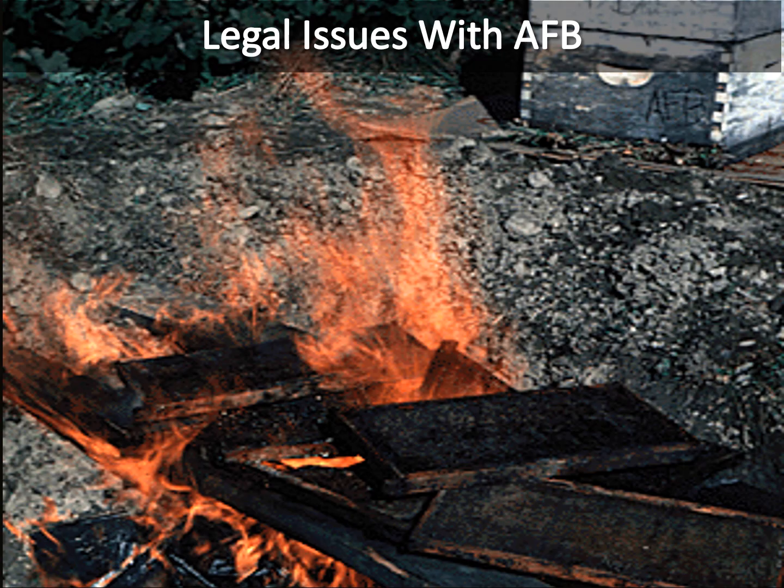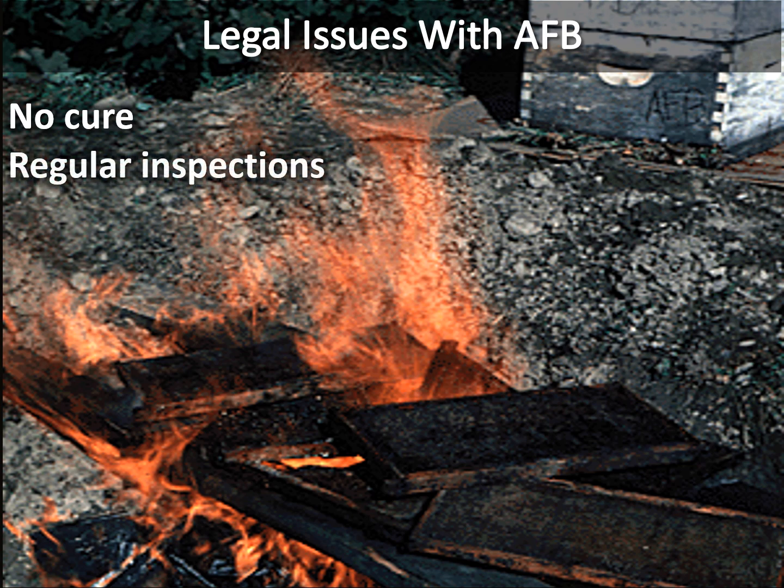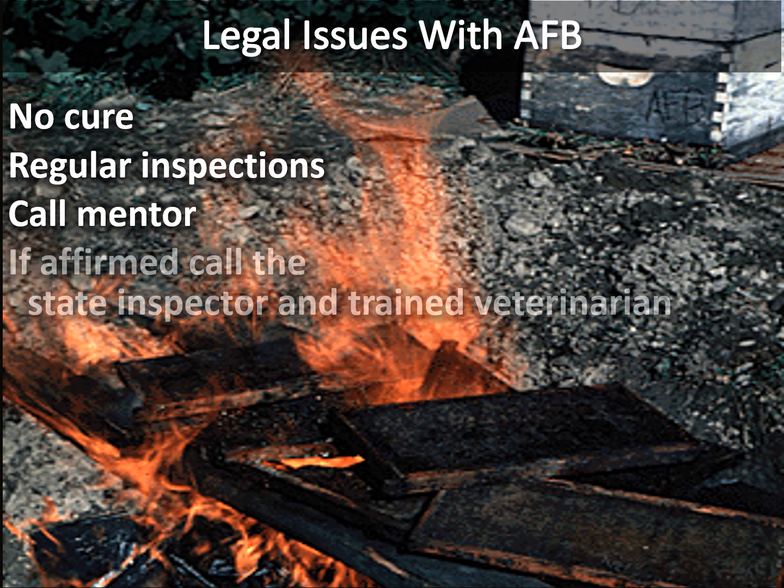But you want to make sure that you have American foul brood, that it's not European foul brood, because they're two completely different animals. So with AFB, there's no cure. You check for it with regular inspections. That's why the law in the U.S. is that you have to have movable frames, so that you can check for foul brood. Call your mentor, call somebody else in the club that knows what they're doing.